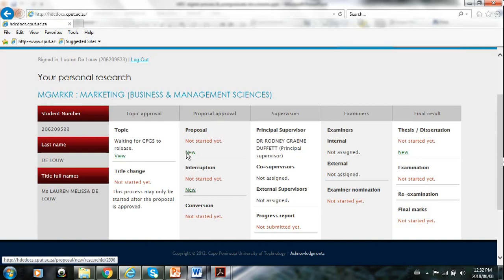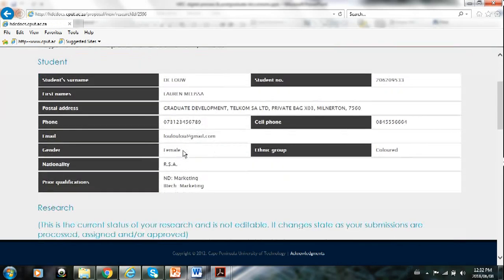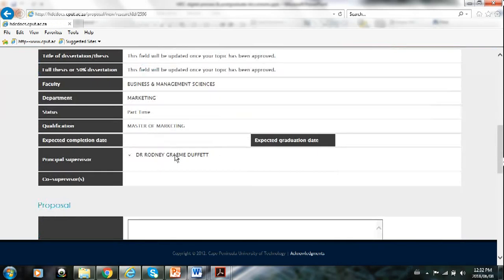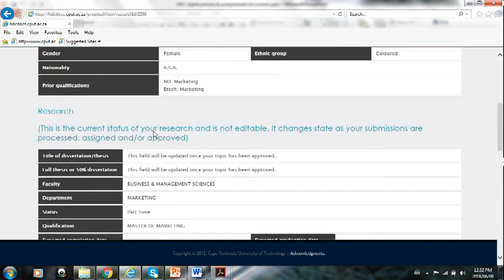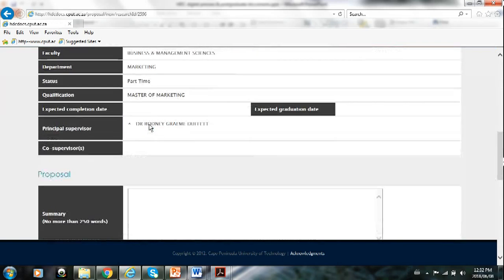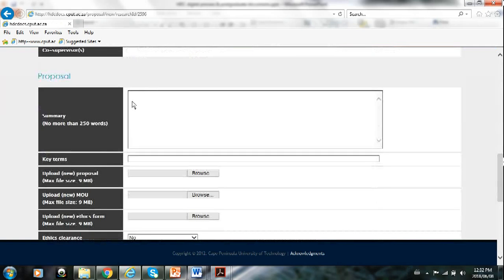So if the student was going to now update their proposal, they'll click New. And then to edit this, they can edit this immediately. So the first step you can see is to put the summary in.